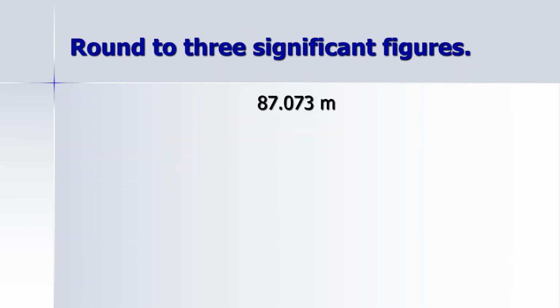Here we have 87.073 meters. We want to round this to 3 sig figs, which means we want to keep the 8, the 7, and the 0. So let's look at how many sig figs we have right now. We have the Pacific side on our left, and the Atlantic side on our right. Because the decimal is present, we start from the Pacific side and we stop our arrow as soon as we hit the first non-zero digit, which is 8. That's when we start counting. Overall, we have 1, 2, 3, 4, 5. So currently, we have 5 sig figs.